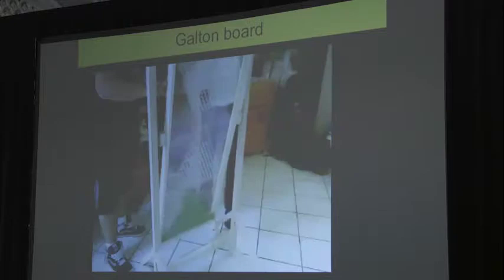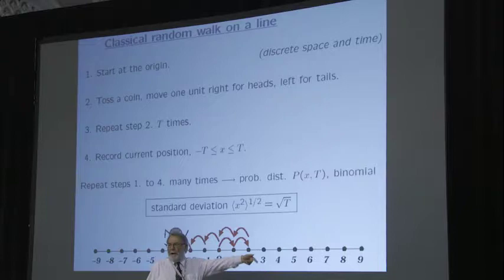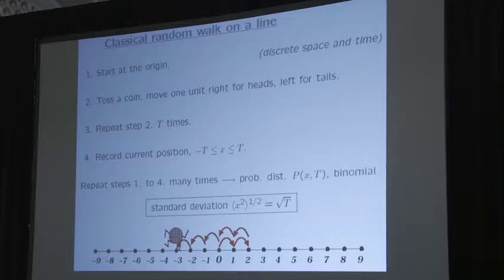So let's just remind you about walking, what a random walk is, a drunkard's walk. So let me start with a walker, and I'll start at the origin, and I can go to the left or the right depending on a coin toss. So we get a head I'll go one way, tail I'll go the other way. So coin tosses, and then I'll get a probability distribution, and what I discover is the standard deviation of the distribution grows as the square root of the number of throws. It's a normal distribution. Let's do a quantum version.